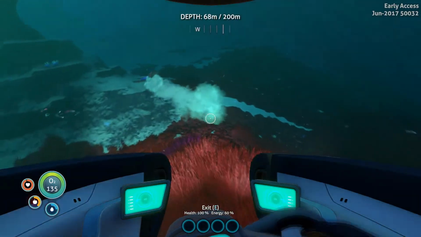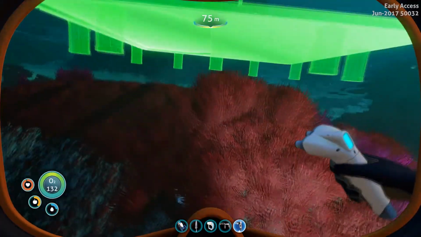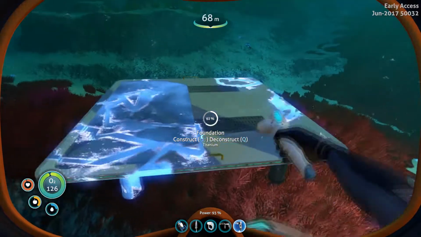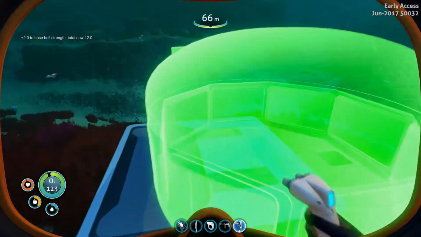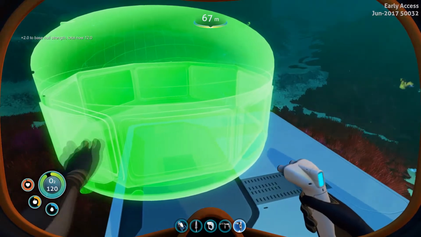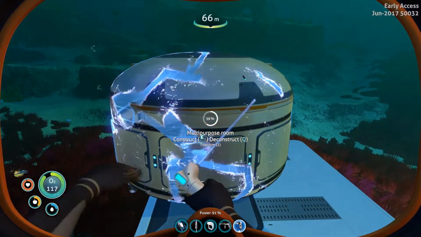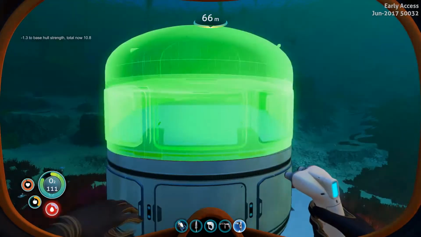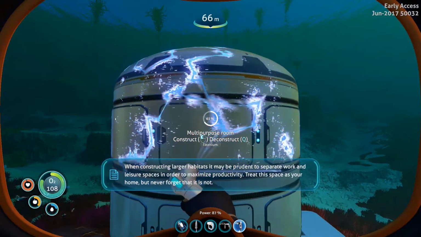So I brought as much titanium with me as I could get, so we'll get started. Okay, we'll put down a foundation. And now, with the ability to make multi-purpose rooms, we have a much bigger area to actually walk around inside of our base. And if things haven't changed, you can actually put one on top of the other. I just realized I didn't bring glass.